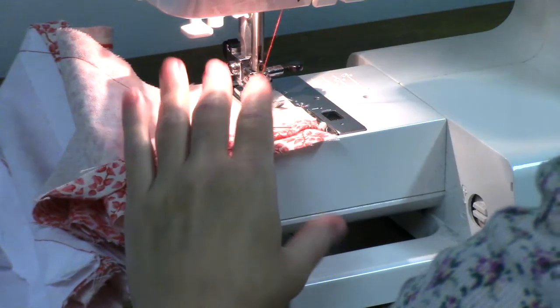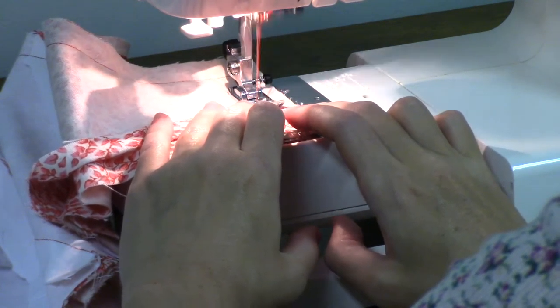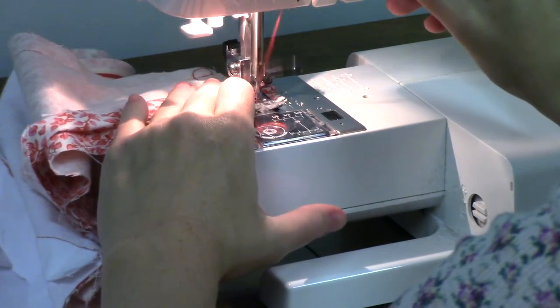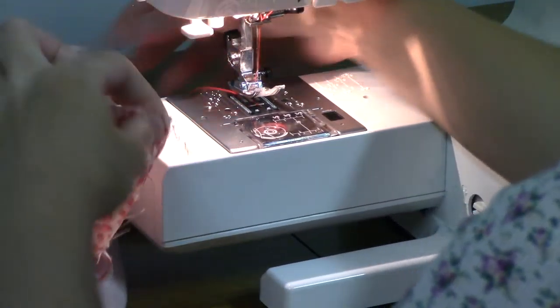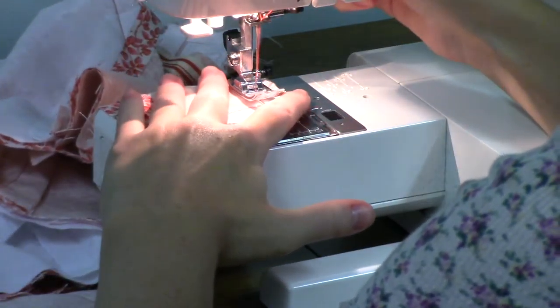Don't worry if you do that. You can just stitch on top of it like I'm doing right now. You can also take it out, but I am too impatient for that. Alright, and then I'm just going to top stitch on that little spot.